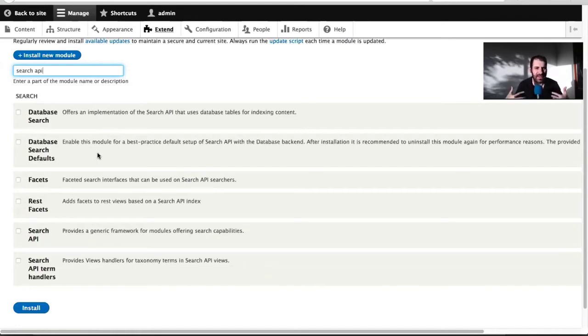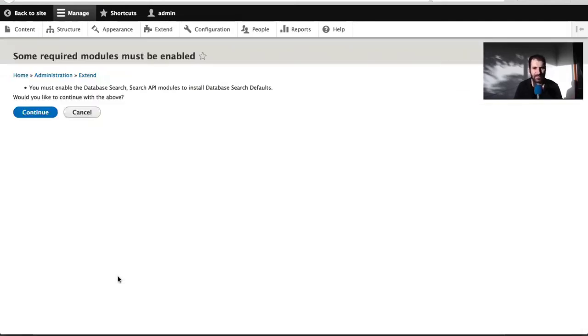If you want to see just how powerful Search API is, install this, and you have a working implementation of Search API. So let's just do this now and install it. Then just wait for Drupal to do its magic, going off and installing.